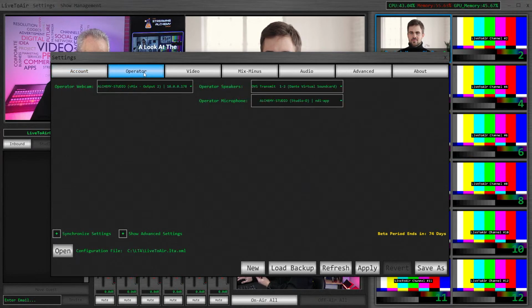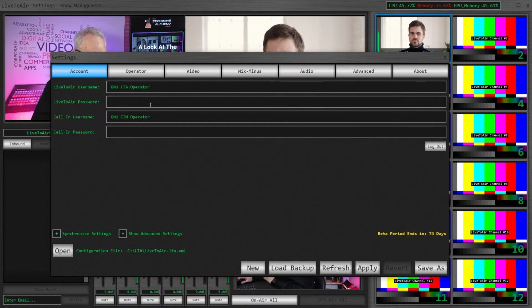So you can use on air and off air for a lot of different things. And that's one of them, where I can let people separate into different groups and then combine them again to round out a discussion. So all that's baked into the way we manage audio in LiveToAir. And again, because this is all set up, let me just go and show you the settings, which will give you a little bit more insight into how all this would come together.